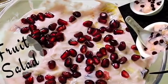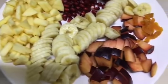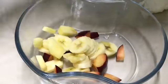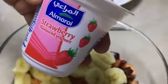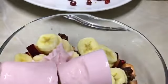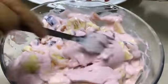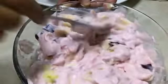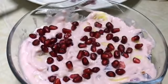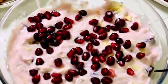Next we are going to make a fruit salad where you don't have to spare much time. Just take some fruits — I'm taking apple, banana, pomegranate, dried apricots, plums, and a few dates. Add all these fruits into a bowl. Then add strawberry-flavored yogurt — two cups first — and mix gently. Add one more cup and mix again. Garnish with some pomegranates or any nuts. Our fruit salad is ready — it is very easy to make.